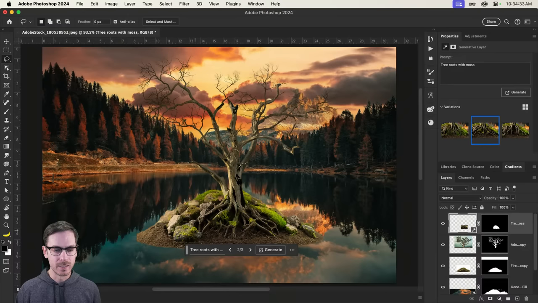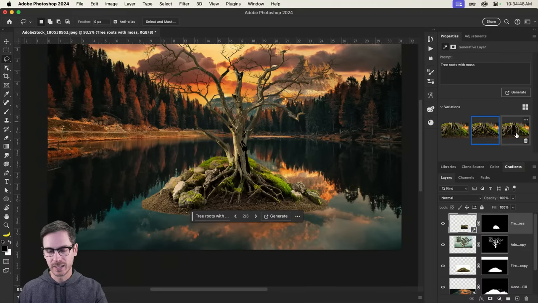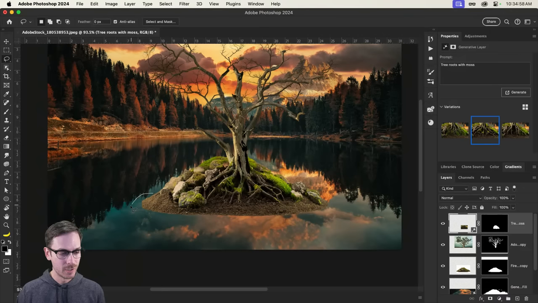But of course, we have this mound of moss that's just not blending with anything. A hobbit hole, yes. Or a badger den. It could generate a badger. Although, Firefly Image Model 1, which is currently in Photoshop, with animals, we'll try it. We will try, I promise we'll try it. But, all right, so let's go ahead and make a selection around this area here.